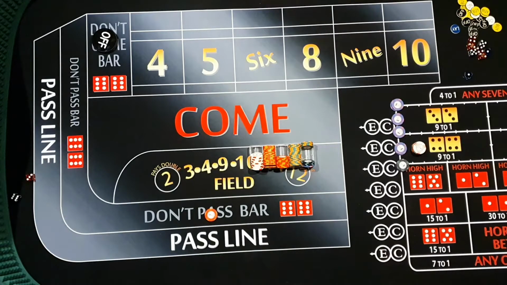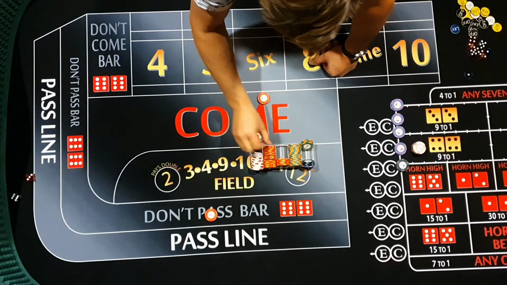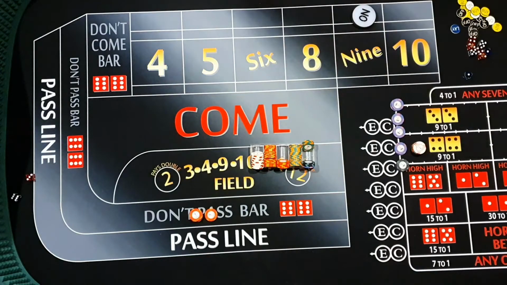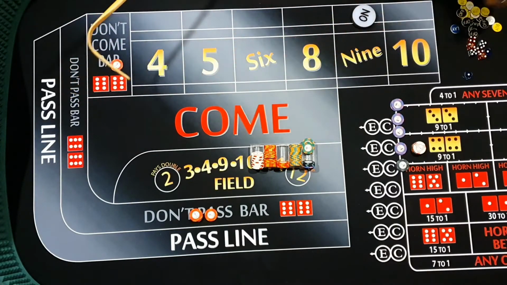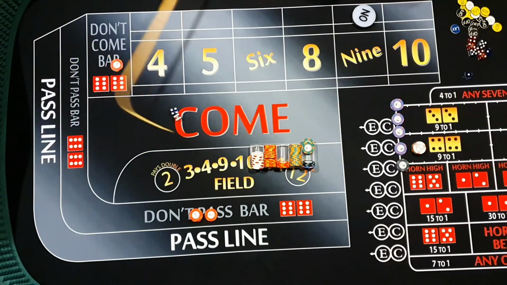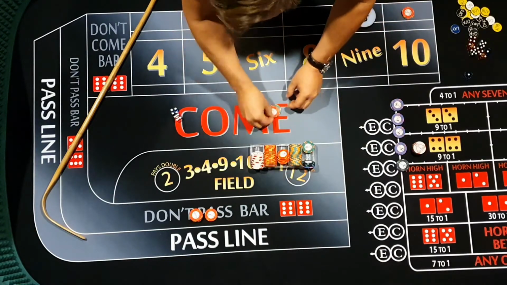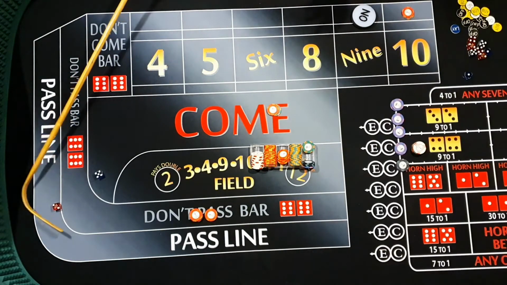All right, so 9. 9's the point. So 45 in odds, or laying the odds, and 30 in the DC, and here we go. And we got a 10, so that's a good number to be on. And now we go into the come. Let's see what we get. Just don't want to hit that 9. And we got the 7, perfect.